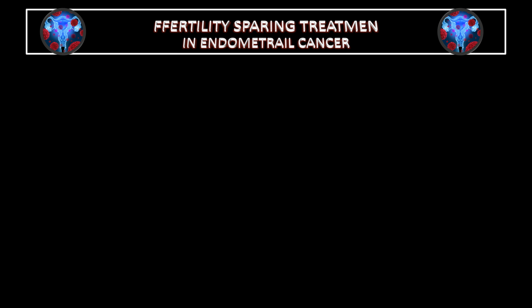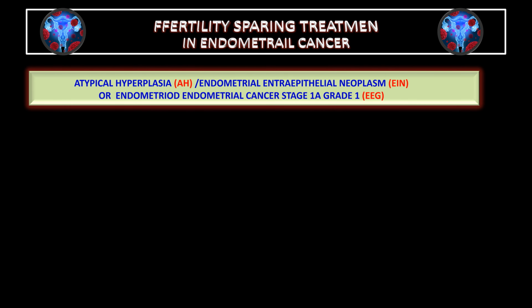Now I will discuss the algorithm for management and which management: hormonal treatment, oral progesterone, levonorgestrel intrauterine device, or endometrial resection plus or minus progesterone therapy. Let us start. A young patient with atypical endometrial hyperplasia or endometrial cancer stage 1A grade 1, as we mentioned, must be referred to a specialized center for a plan of management in case of fertility-sparing treatment.